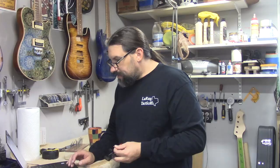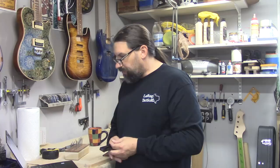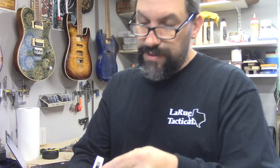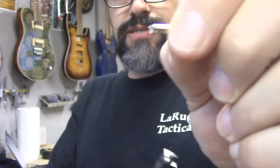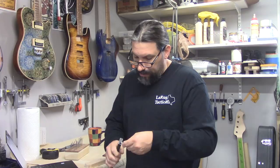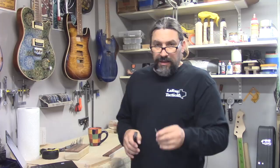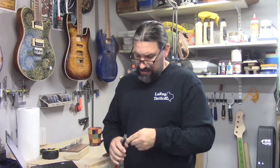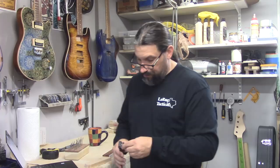Deja Blue says the tool is not suited for the typical application of already radiused frets — that you have a radiused fret jammed into a straight slot. That is absolutely 100% not true. The portion of the fret that actually goes in there only goes in that far — how much more flat does it need to be? We've discovered it actually works great with radiused fret wire. When you're dealing with fret wire less than two inches, if it was straight and you jammed it in the tool, you'd still have to radius it. We always radius our fret wire before any fret cutting or fret tang nibbling.